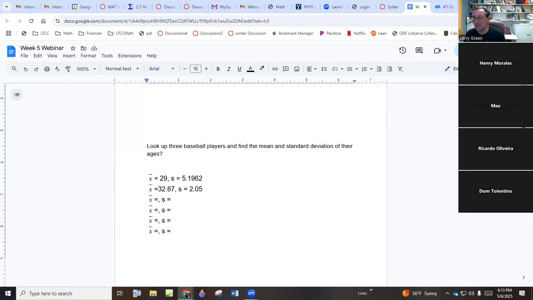Okay, there's a lot of you here, so hopefully you're all doing it because I think it's important to know how to do this stuff. You're grabbing a sample, in this case of sample size 3, which is a tiny sample, but again, we only have so much time. Let's hear some more. Pop it in the chat box. Shouldn't take too long. Got a couple of you. Because there's 12 of you here.